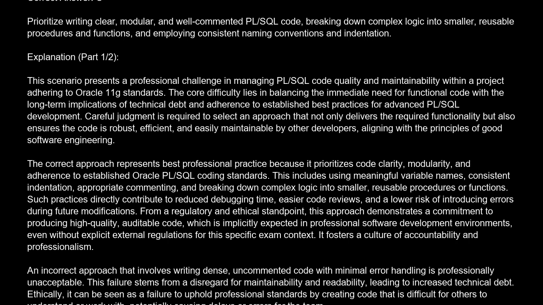An incorrect approach that involves writing dense, uncommented code with minimal error handling is professionally unacceptable. This failure stems from a disregard for maintainability and readability, leading to increased technical debt. Ethically, it can be seen as a failure to uphold professional standards by creating code that is difficult for others to understand or work with, potentially causing delays or errors for the team.